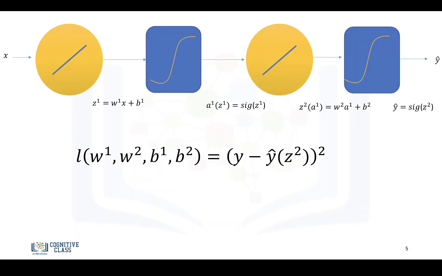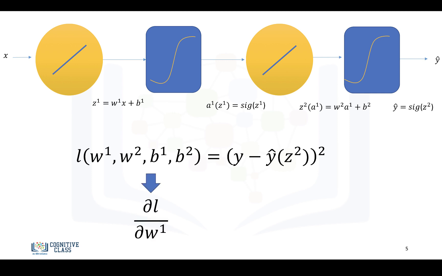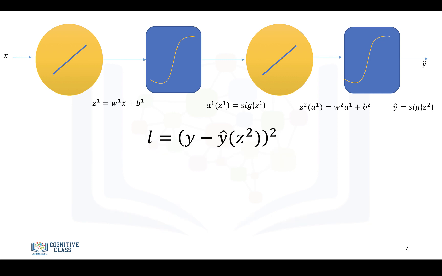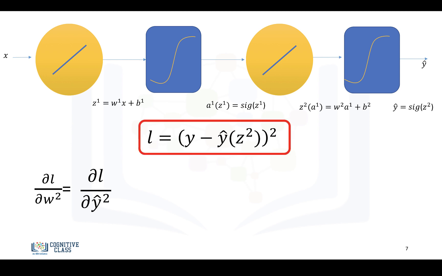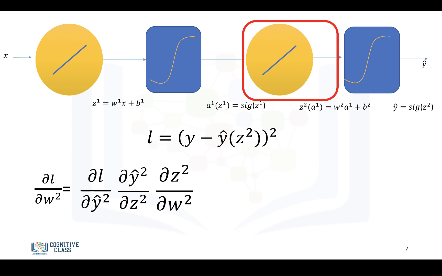Let's take a look at a simple toy example of a neural network with one hidden layer and one output layer. We want to note the derivative of the hidden layer and the output layer so we can perform gradient descent on these two terms. Let's calculate the derivative. Our loss function — we'll use squared error in this case. The derivative of the output layer is the derivative of the loss function, and the loss function is a function of the sigmoid function. So we'll have to take the derivative of the sigmoid function with respect to the linear part of the output layer, and then take the derivative of our parameter with respect to the output layer.